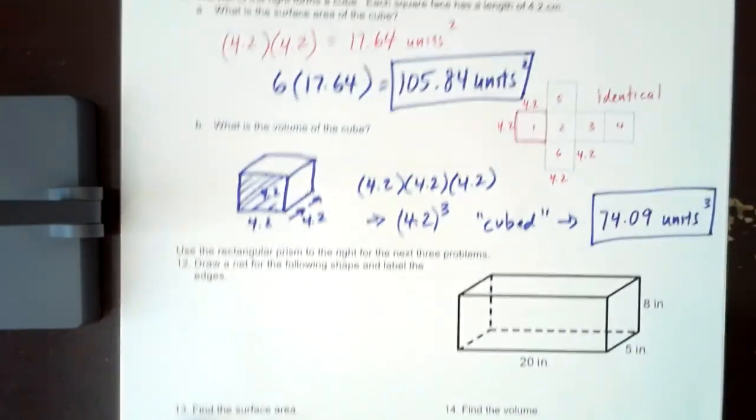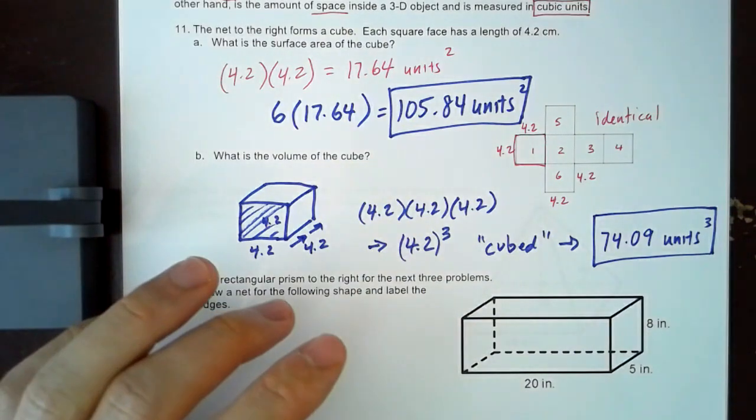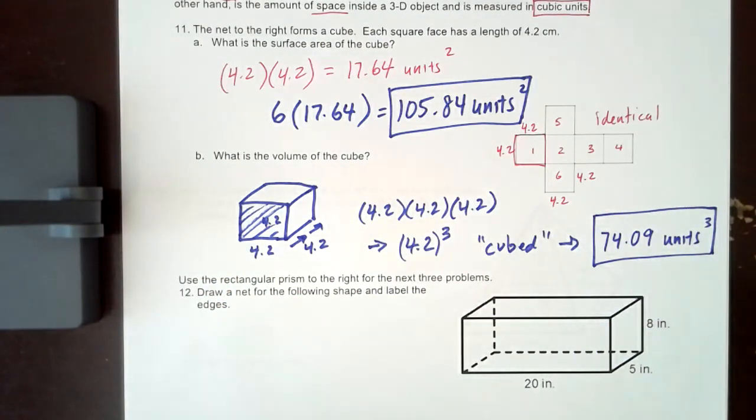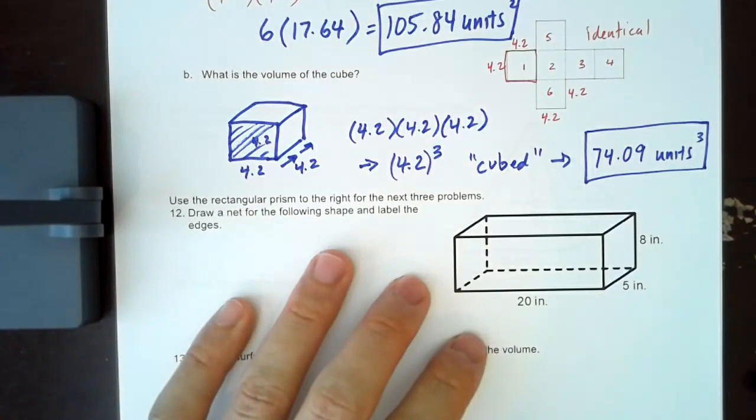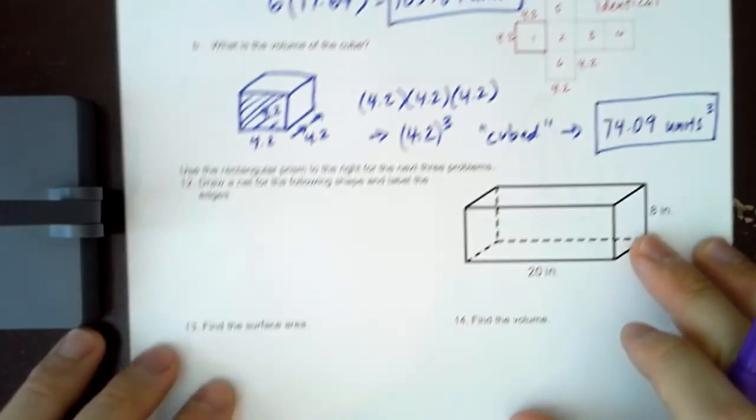Okay, so we are practicing calculating the surface area and volume of a cube. Hopefully that wasn't too bad. And now we are going to dive into something a little bit more complicated, and it's something that we talked about during office hours last week. We're going to calculate the surface area of a rectangular prism right now.